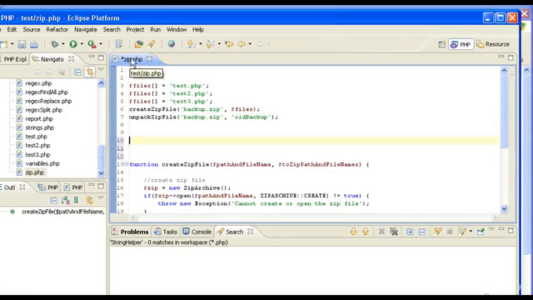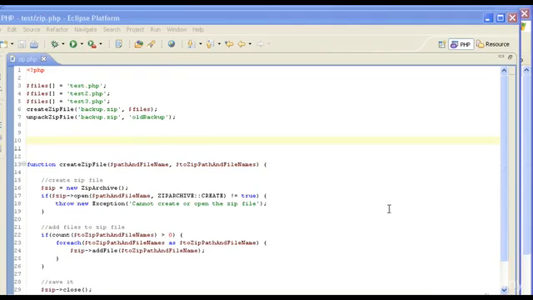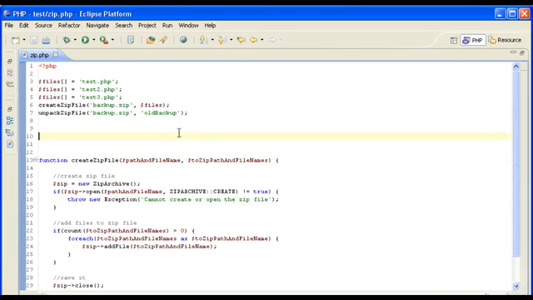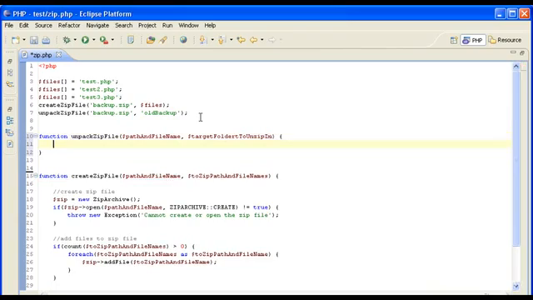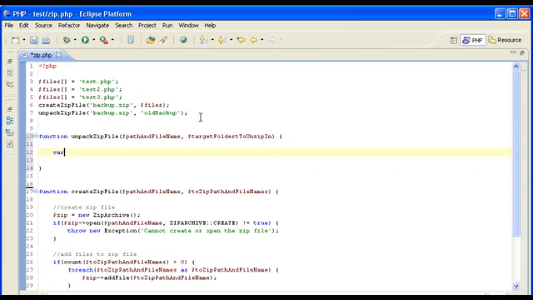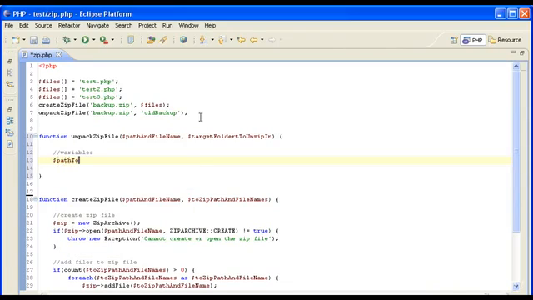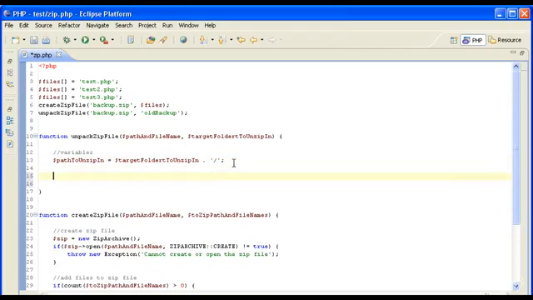Let me make this bigger here. So we have here function unpackZipFile is what we want to call it. Path and file name, just like the other one. Target folder to unzip in. And then what do we want to do? I want to very clearly define my variables here. Path to unzip in equals target to unzip in plus a slash. I have a nomenclature when I program that a folder does not have a slash on the end and a path does have a slash on the end, just to keep things consistent and always know if there's going to be a slash on the end or not.